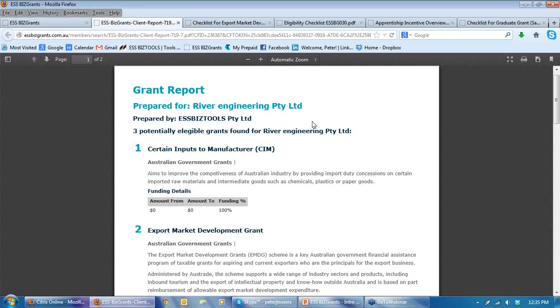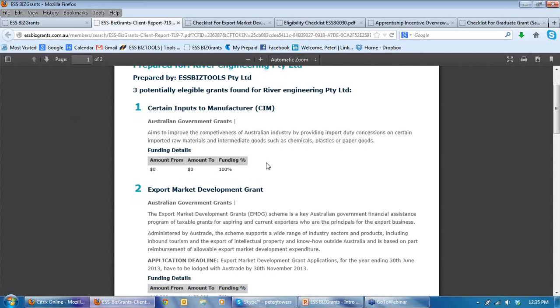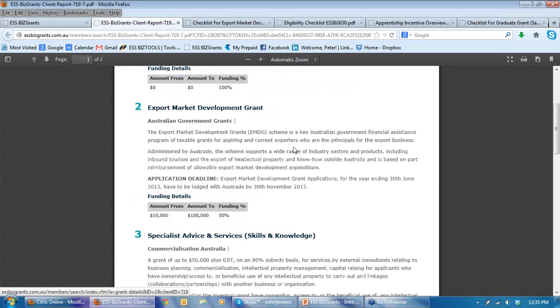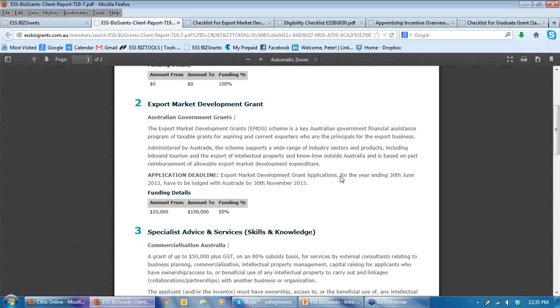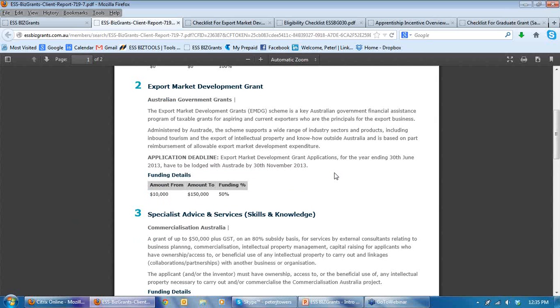And what you are getting is a synopsis of what the grant's about. Whether it's the imports benefit where they avoid having to pay import duty. The export market development grant just summarises what it is. The deadline actually for applications is not the 30th of November, that's a Saturday, so it's the 2nd of December this year.